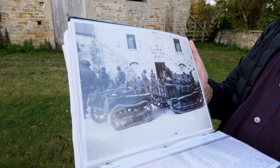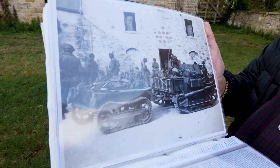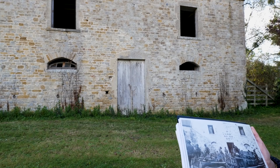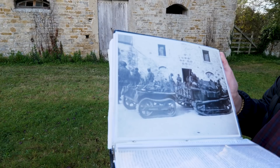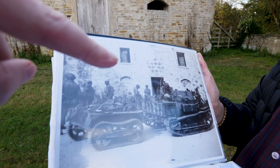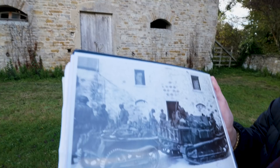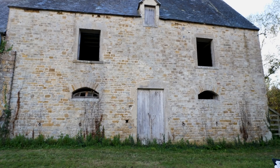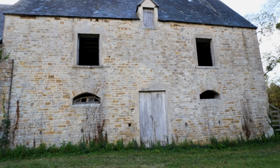Here's another photo taken from this very spot, but this isn't one of Forrest Guth's photos. This is a Signal Corps photo taken after the fight, showing a bunch of 101st Airborne guys with captured French tracked vehicles, taken right here in front of this very building. The man who took this picture was standing right where I am now. You have these two windows here, and the door with two smaller arched windows flanking it on either side. It's pretty amazing to think about what happened here on June 6th, 1944, and that we're here walking in those steps now.